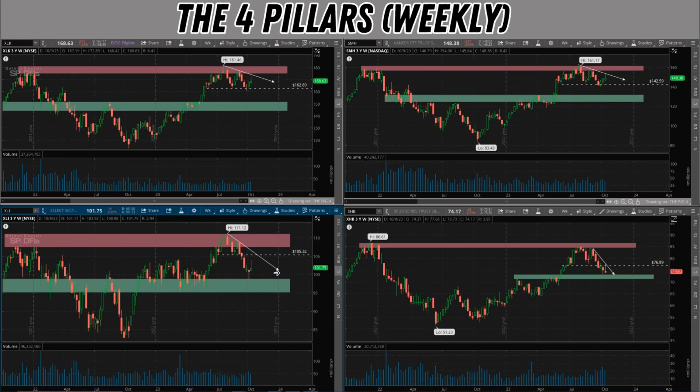Okay, so if you're looking for the market and just want a quick way to measure whether the market has some strength right now, whether it has some weakness, well, you want to look at the four pillars and you want to say to yourself, are all four of these looking bullish at the moment? Are they breaking down? Are they breaking out? And it's a quick way to get a summary of the market and potential sentiment in the market very quickly.